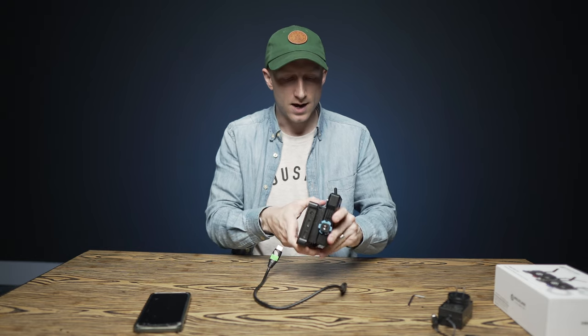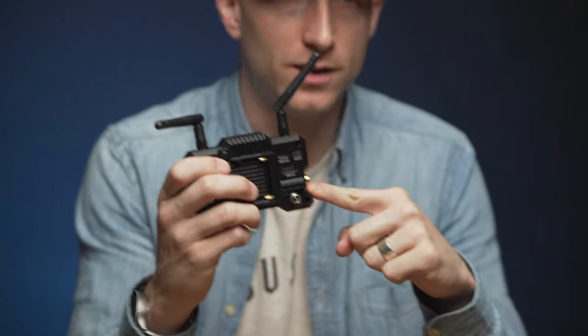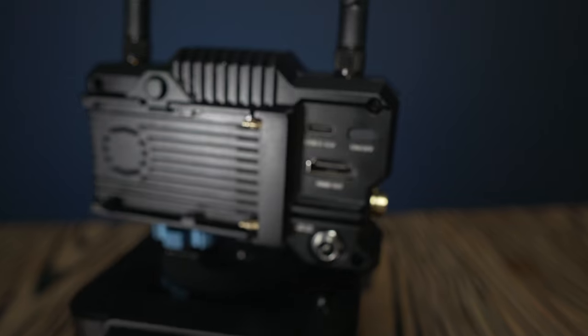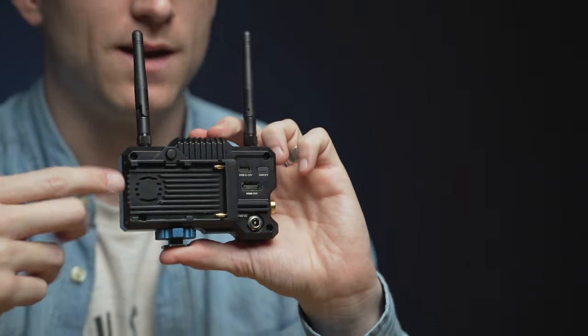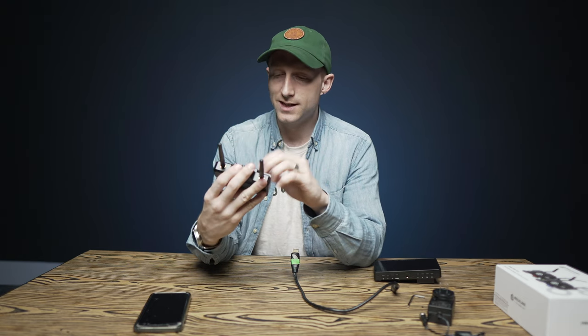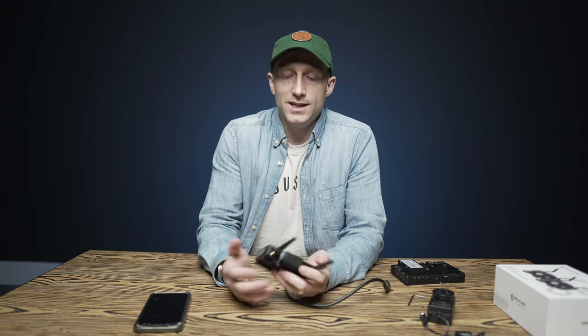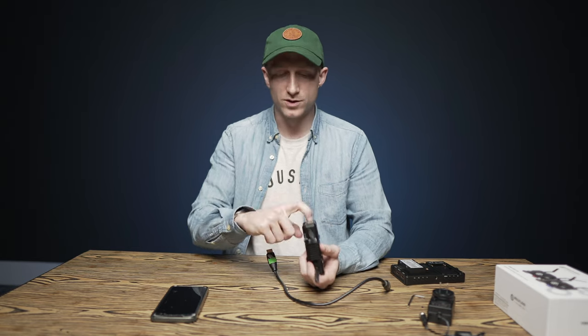Let me walk you through the hardware a bit more. You've got HDMI out, which is obviously very useful, and SDI out — a lot of people are going to use that SDI out. You can power it three ways: DC in, which it comes with, USB-C if you've got the correct power source, and NPF battery. Having different power options is great. The menu isn't necessarily intuitive, but it's not difficult. I just downloaded the Hollyview app, it tells you to find the serial number on the back of the unit, the app fires right up and works perfectly.